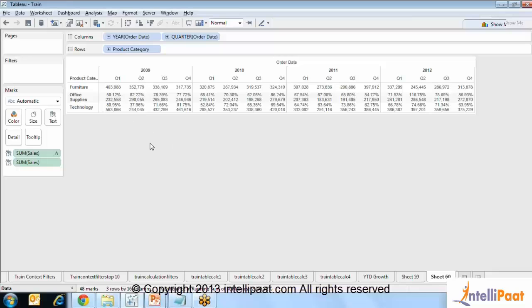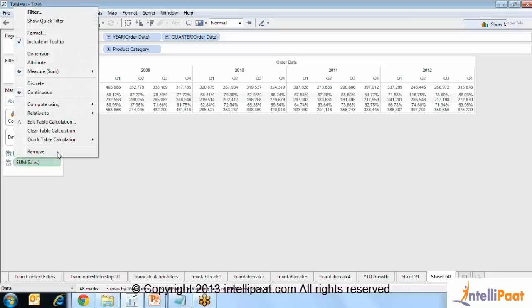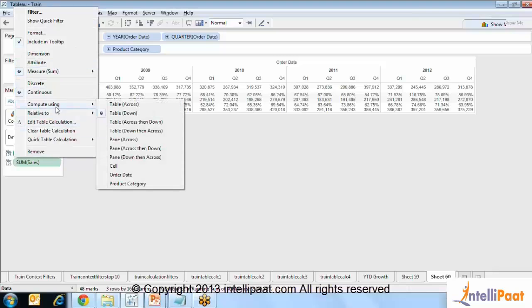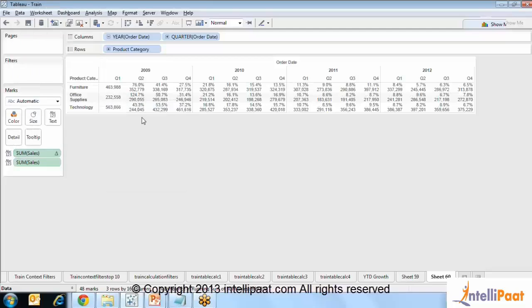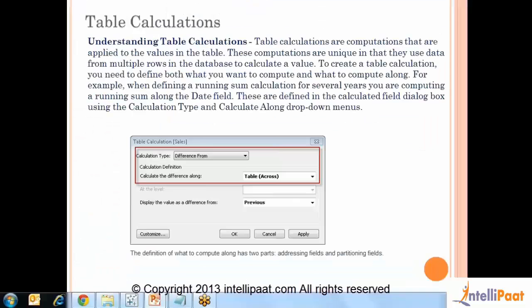So this doesn't generally make sense when you're doing a year-to-date. I just did this to illustrate that you could change the way it computes as well. So when we're doing a year-to-date growth kind of thing, it has to be always across, depending upon how you put the data. So since I have rows as product category and columns as the time dimension, it has to be across. So that is what this slide tells, how you can calculate and the different ways. It explains a simple, high-level concept of what table calculations are.